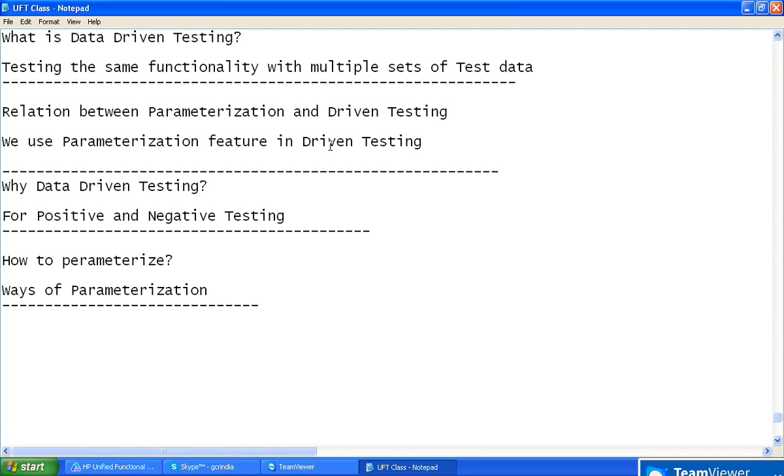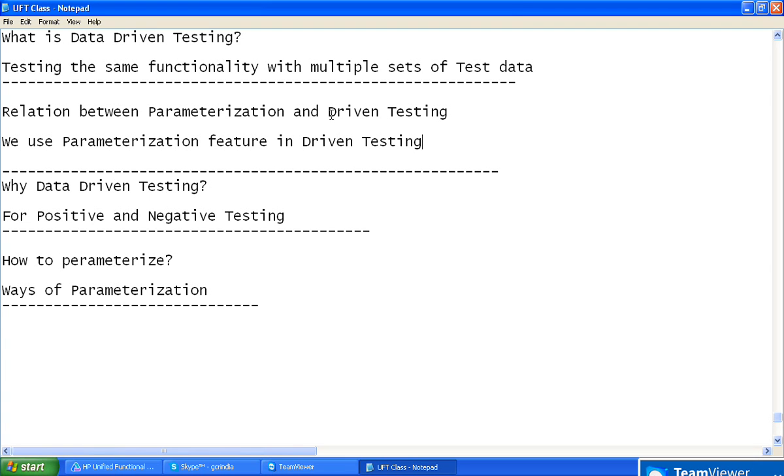Parameterization means not only passing multiple values, passing a single value is also parameterization. But data-driven testing means passing multiple values only. Passing a single value has no meaning in data-driven.